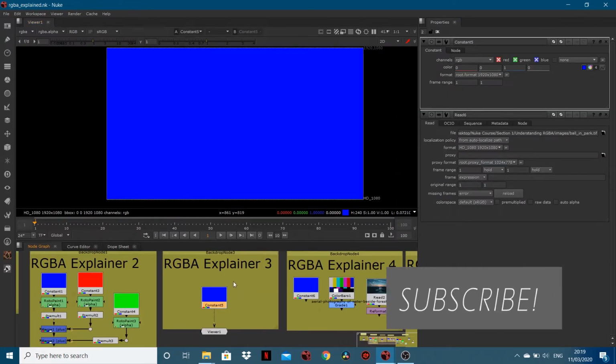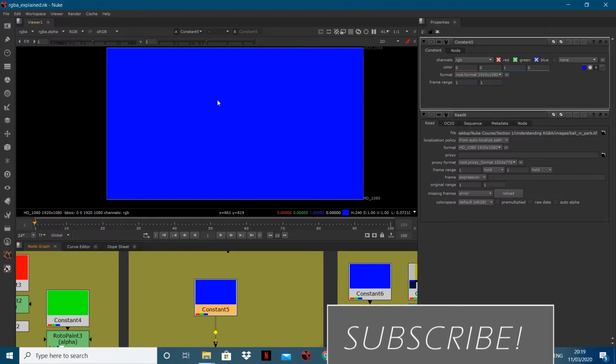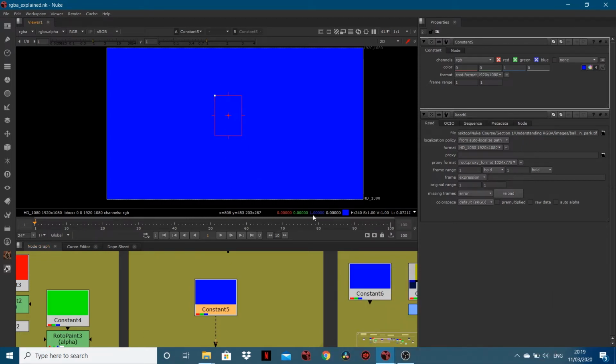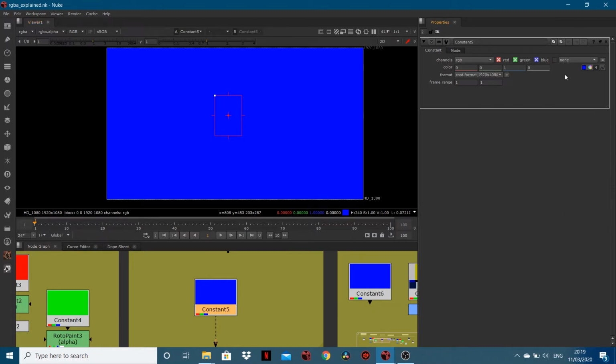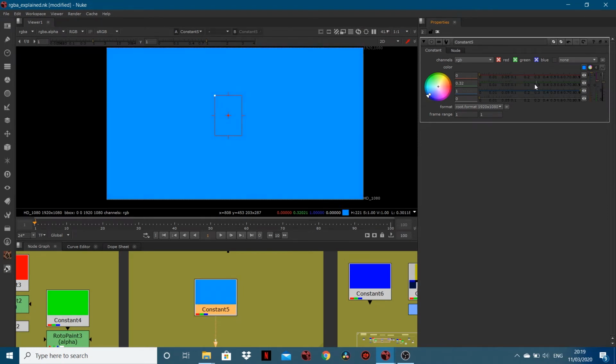So, example 3, I've got a constant here, and if you're not sure what a constant is, it's like in After Effects when you make a solid, okay? So, you can see it's completely blue. I drag over, we've got 1 in the blue, zeroed out in the others. And if I come over to the node controls of this constant, you can see that in here, this is why I've got your blue at 1, and then as I start increasing the green, if you'll notice, 0.32, 0.32 down by here. And as I add in green, it ends up making a sort of turquoisey colour.